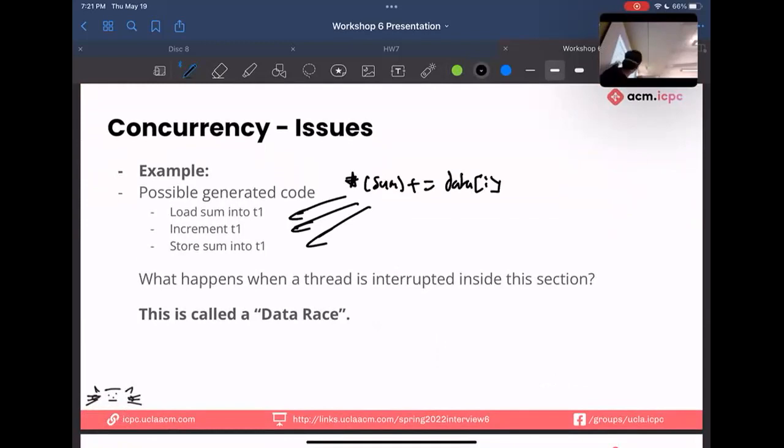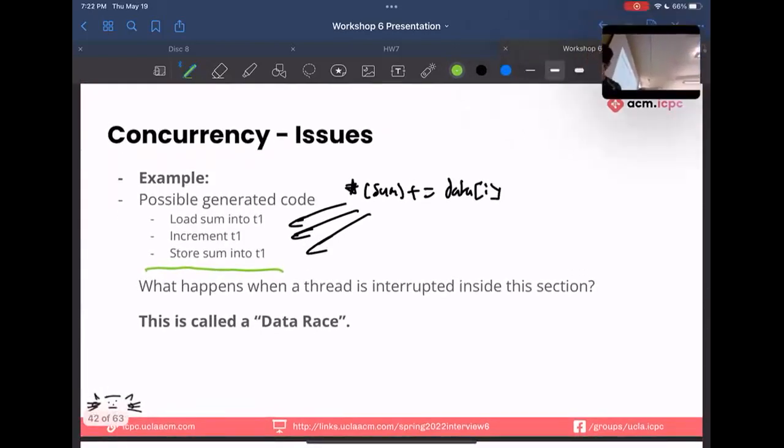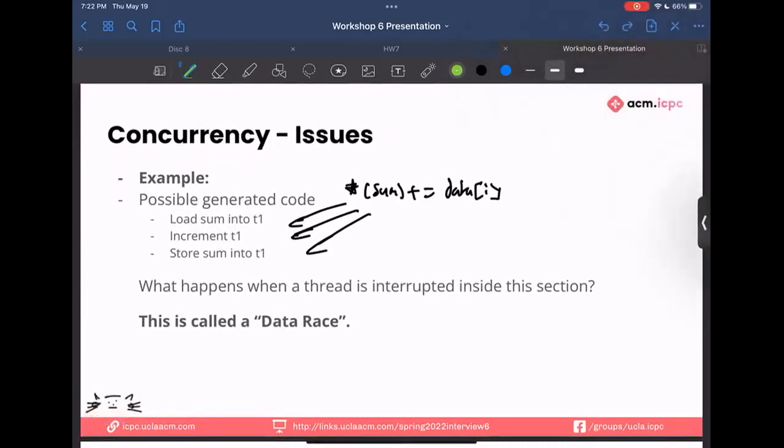So again, as we talked about, if the kernel interrupts it in between the iterations, that's perfectly fine. We've loaded, incremented, stored, and then the next thread can do whatever it wants. We're happy. But what happens when we do this?